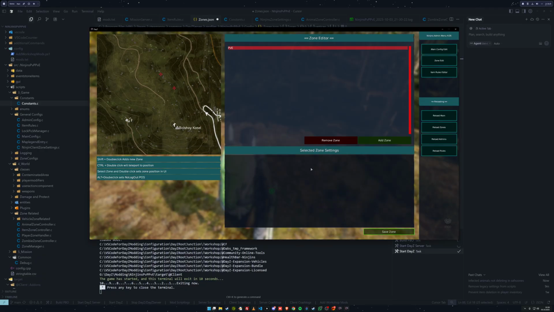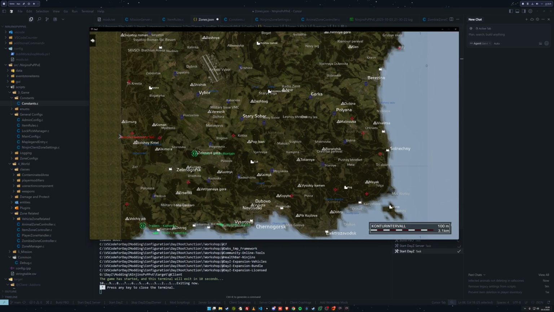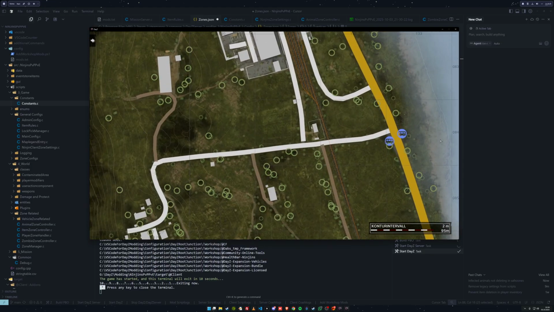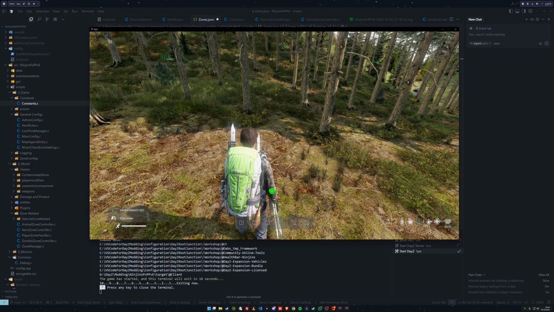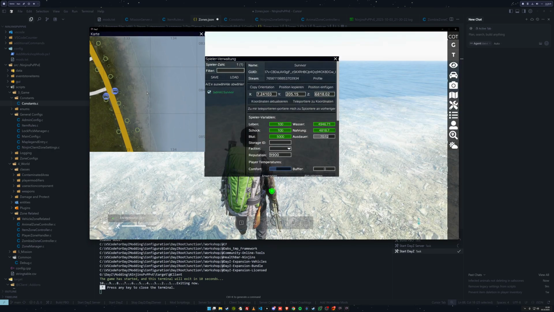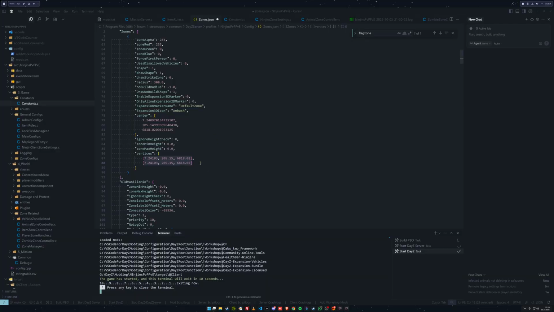We need to actually get the correct coordinates for it. So we are currently here, and I want it to be around here. This is just for testing, so we go there, like at the end here, copy the position, and then we paste it in here, right?